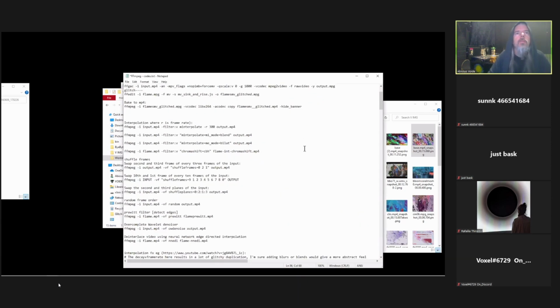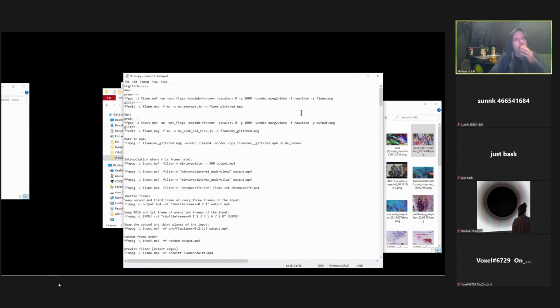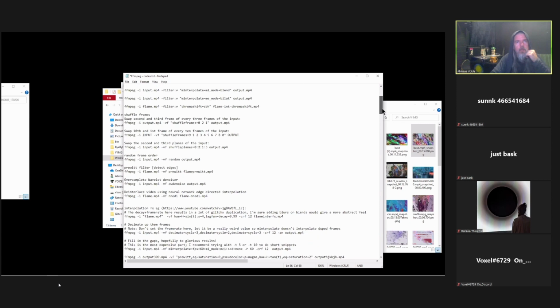This is my FFmpeg. Just run through this quickly then while I'm here. So yeah, this is something that I do plan on compiling, so it's a little bit easier to see. If anyone's interested in using FFmpeg, I really encourage it because there's so much you can do with it.